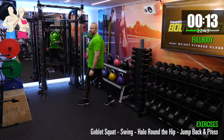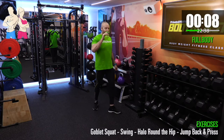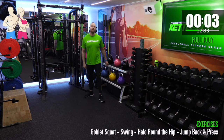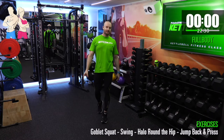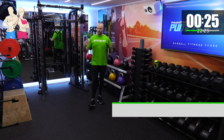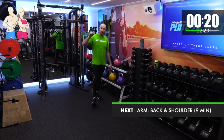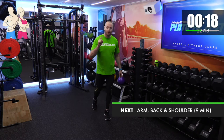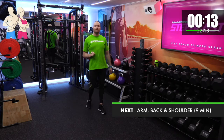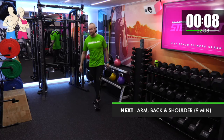Yep. You gotta grab some water. Okay. We got number one complete. Next up, number two. And we wanna do the arm, back, chest, and shoulder. We only got three different exercises. And we wanna do each exercise three rounds each. Okay, first up, we've got the one arm row. So we wanna do 20 seconds on each side.